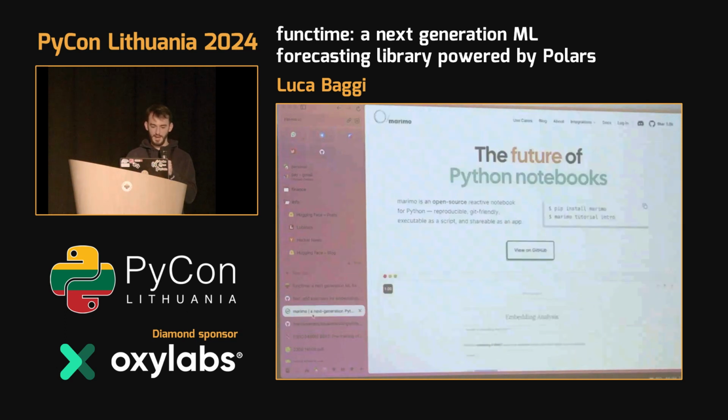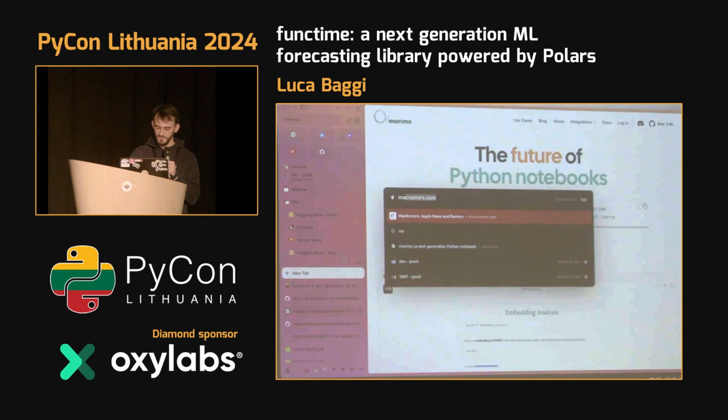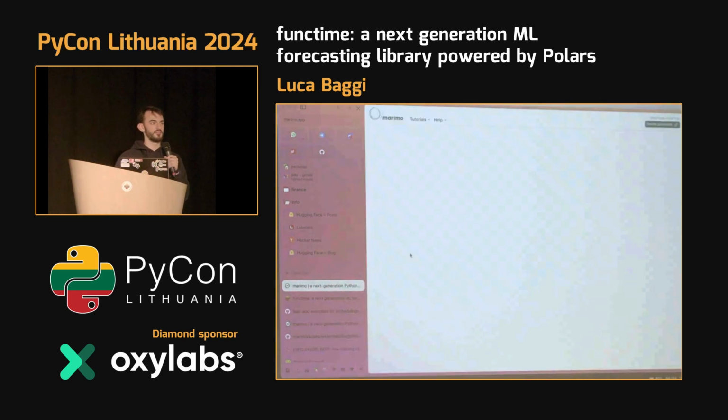And so if you want to check out the website, you can also do a really nice thing called marimo.new. And here you have a fully cloud-like experience. It's not cloud. This is Pyodide, so it's all in your browser, which uses WebAssembly to run Python in your browser. So if you need to do a quick exercise, a quick tutorial, or share stuff with people, that really comes in handy.